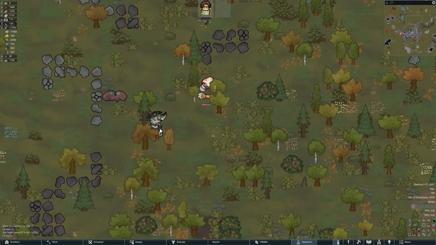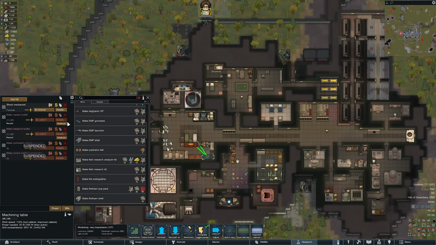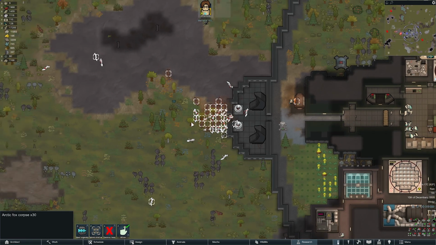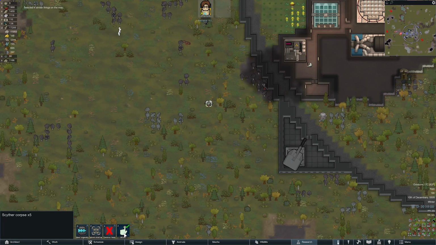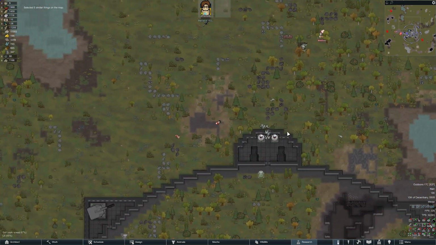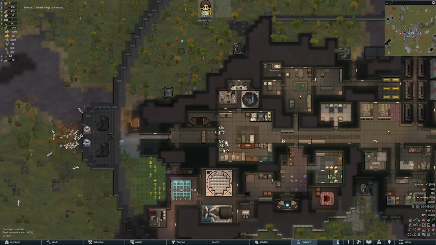Right, we got the chip somewhere. There it is. I'm gonna once again stop shredding that because we can research some new stuff. There we go. Got rid of the wild humans as well. That was an advantage. But, oh.